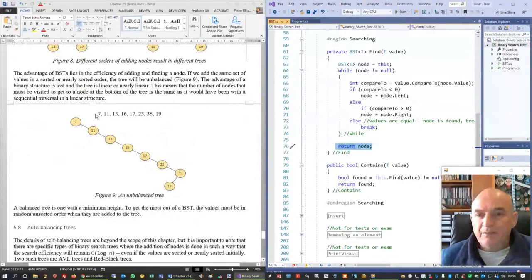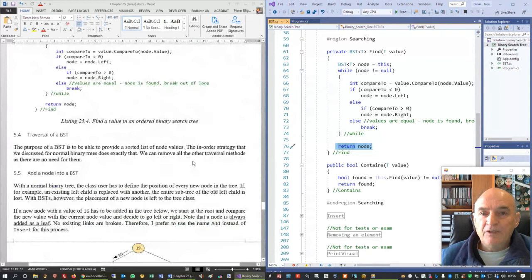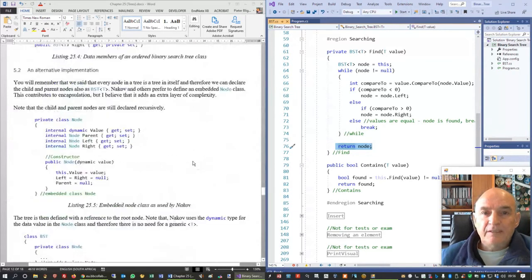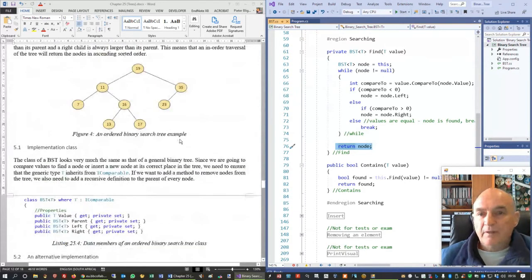If I enter the values and the values are originally in sorted order, then the values in the tree are entered like this, and I actually have a linear structure. I no longer have a tree. This is an unbalanced tree, and I lose the advantage of searching for a value if my tree looks like this, if my tree is unbalanced. So we need to make sure that the tree is shallow but broad, and then a binary search tree will be very efficient.